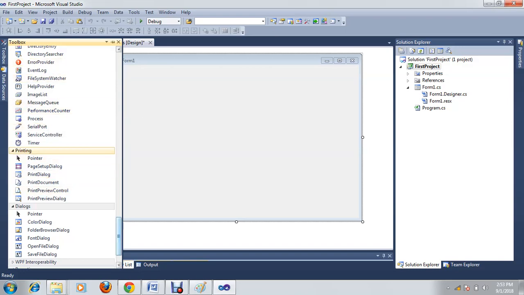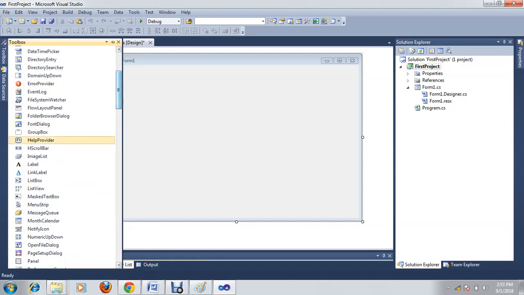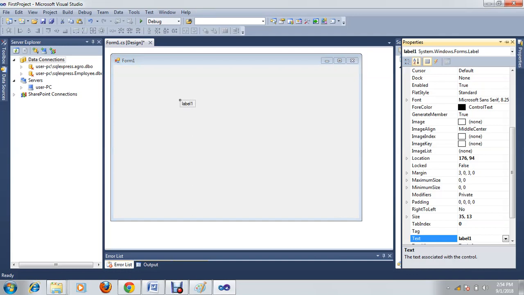In that, select a label. Label is here. Select it and place it anywhere you want. So this is a label. Then right click on this label. Here the properties of the label have come. Edit this text, which is label 1 by default, and give "Enter a name".